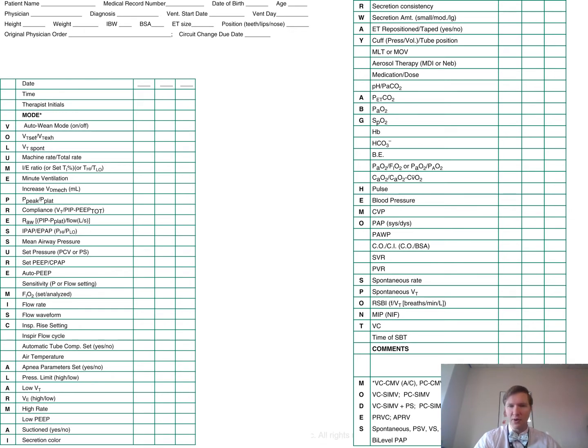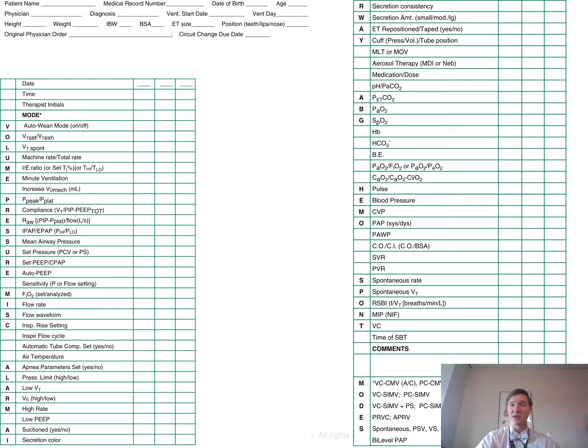So here is a typical form. This form was provided in your book. The form usually includes a lot of spaces for entering current information about patient measurements and vent parameters. So there should be simple things like date and time, the mode of ventilation, pressure, volume, if it's full support, partial support, spontaneous. What their minute ventilation is, their respiratory rate, their tidal volume, whether they're in pressure or volume ventilation, their peak inspiratory pressures, how much pressure it takes to deliver that breath, what their plateau pressure is, their compliance, their airway resistance, their FiO2, the temperature of the inspired gas, good humidity, I to E ratio, inspiratory to expiratory ratio, their CPAP or PEEP level, right?